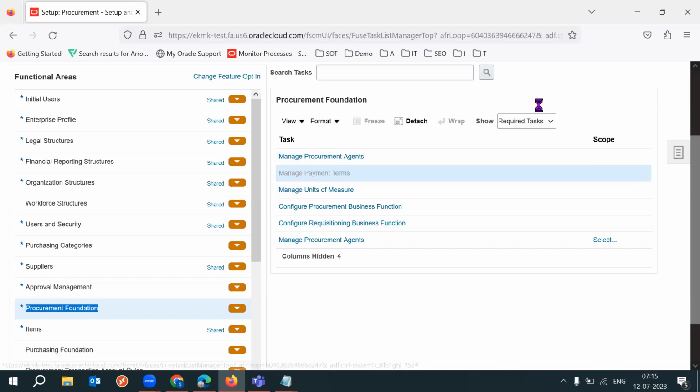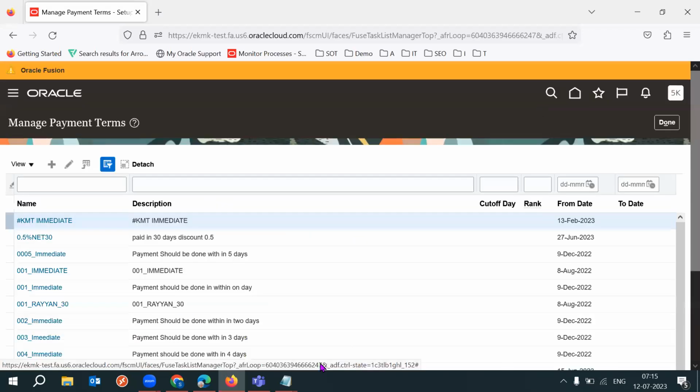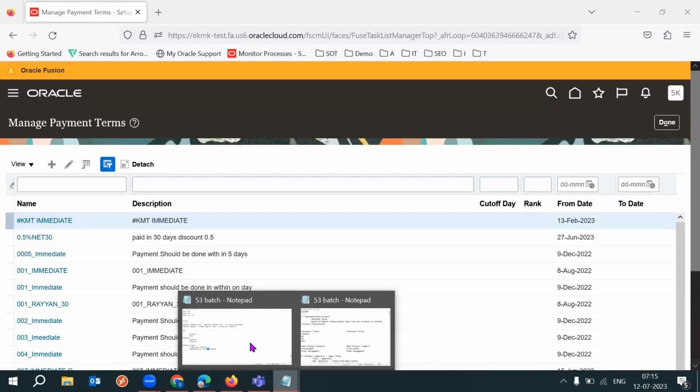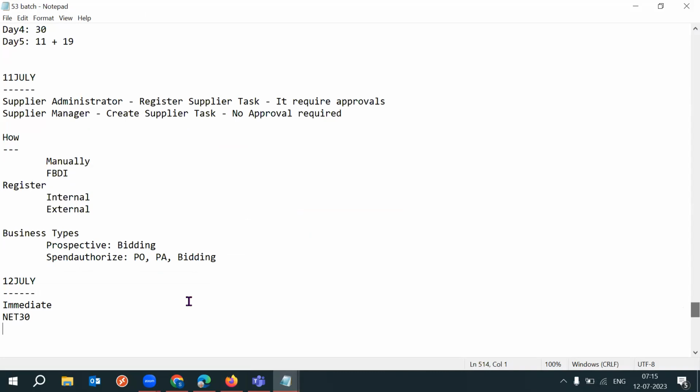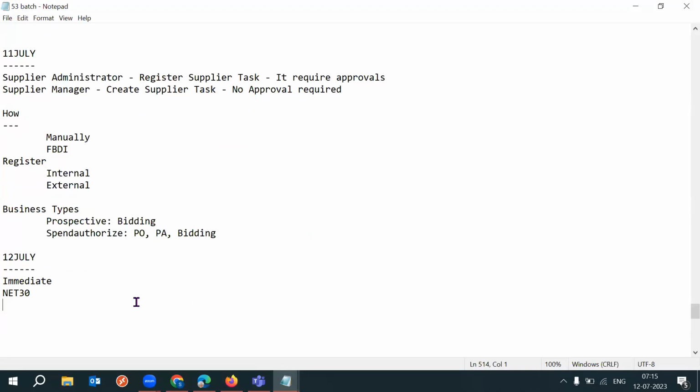In procurement foundation, the first setup is payment terms. Oracle provided predefined payment terms here. The predefined payment terms are immediate and net 30. I think around 6 to 7 predefined payment terms are provided.